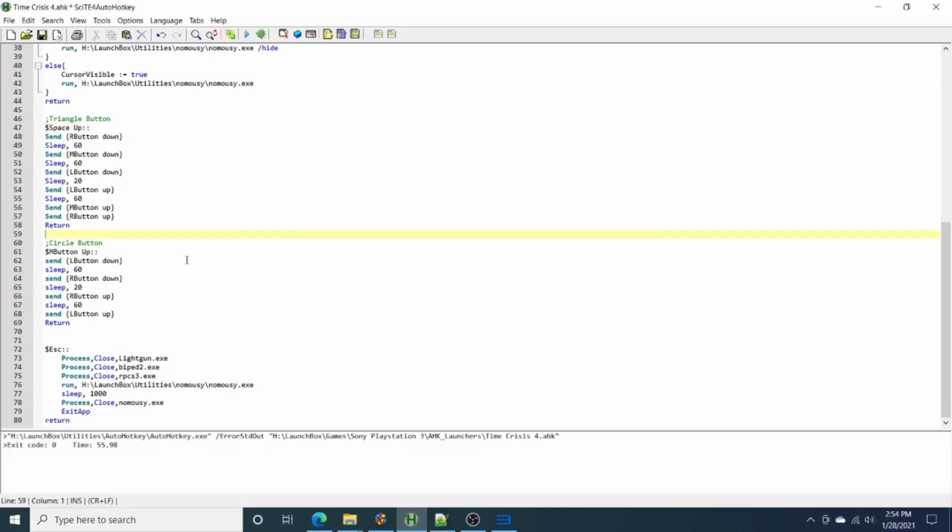And then with the circle button, kind of a similar thing. The circle button is left mouse button and right mouse button. So I've got that bound to actually the middle mouse button, which is a key on the Sinden Lightgun. If I tap the button that corresponds to that, it's going to hold down the left button and then click the right button and then release the left button. So this will send to the emulator the PlayStation circle button.